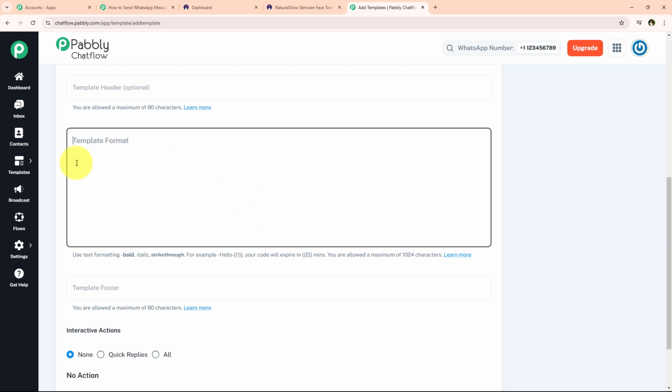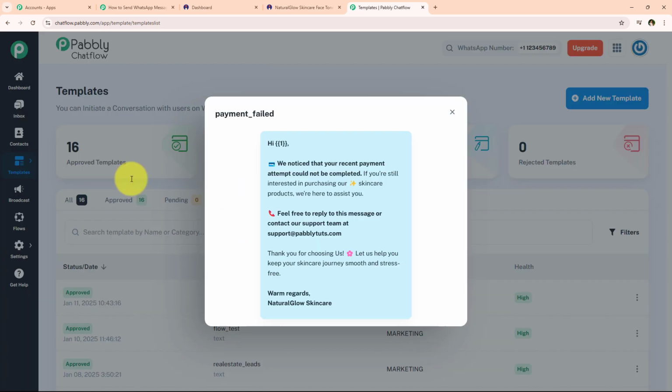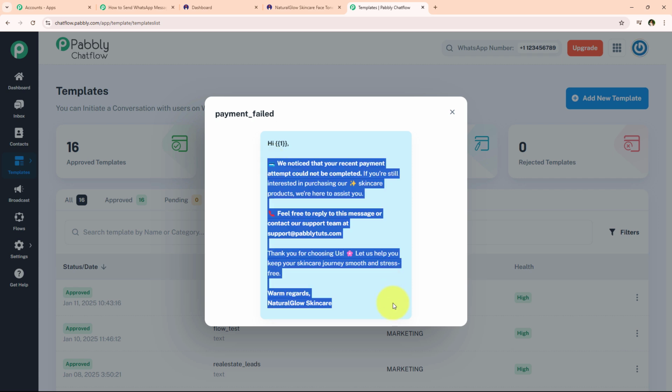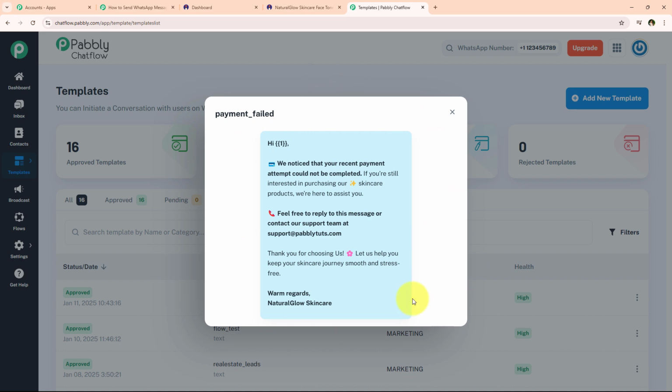I'm just going to show you my template where I've added all of these. So over here, you can see that this is my template. You can see hi and then a variable, and I want this to be replaced with the name of my potential client every time we send an automated WhatsApp message. Alright, so that each of my potential clients receives a more personalized WhatsApp message, and you can see the rest of the message too. So yes, I've created this template already.